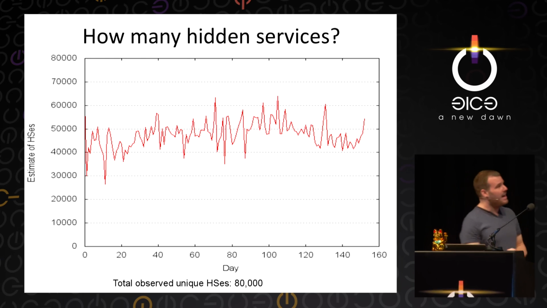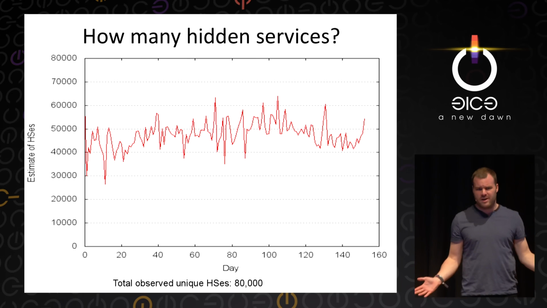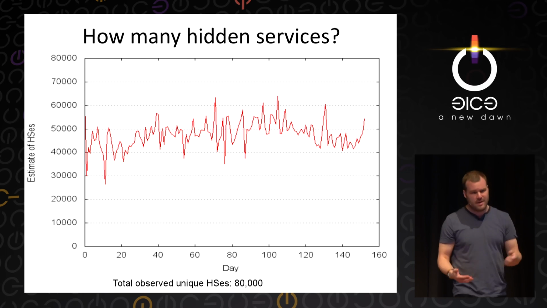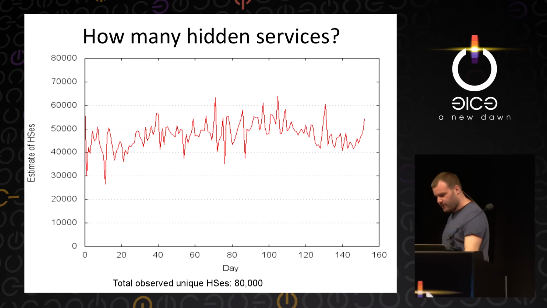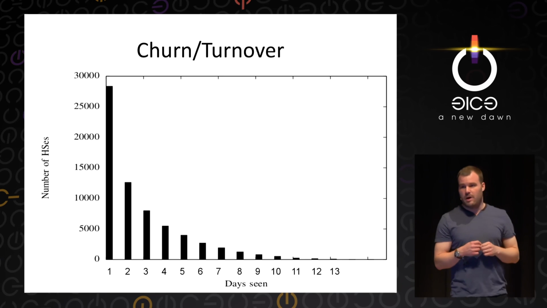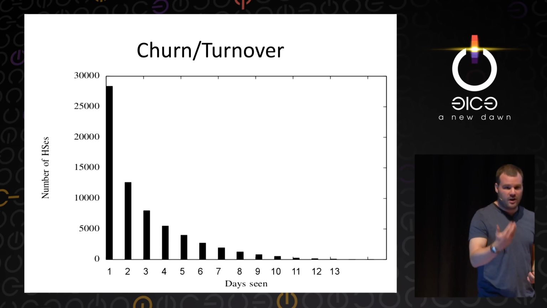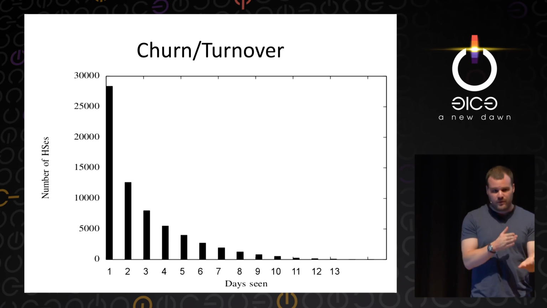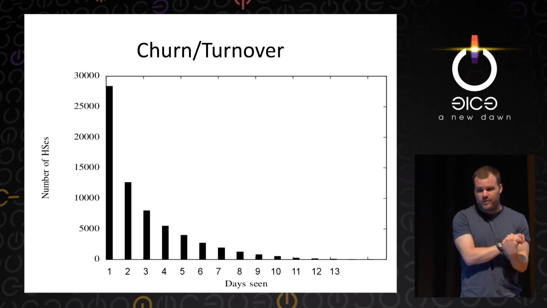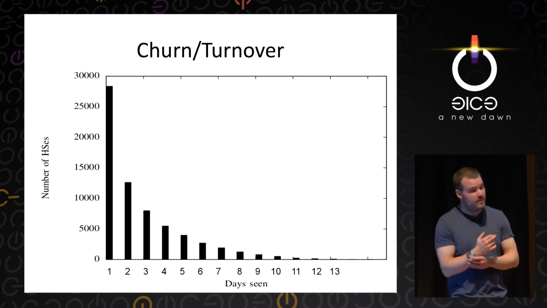So the next question after how many hidden services there are: how long does a hidden service exist for? Does it exist for a very long period of time, or does it exist for a very short period of time? So what we did was, for every single onion address, we plotted how many times we saw a publication for that particular hidden service during the 6 months. How many times did we see it? If we saw it a lot of times, that suggested in general the hidden service existed for a very long period of time. If we saw a very small number of publications for each hidden service, then that suggests that they were only present for a very short period of time. So this is our graph.